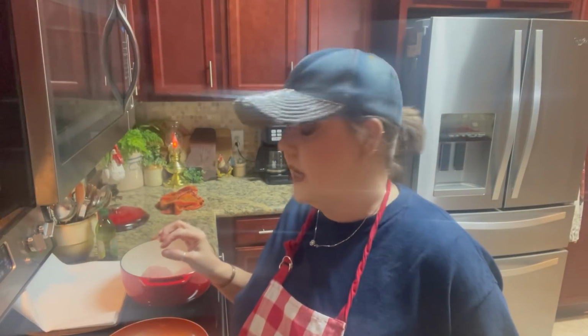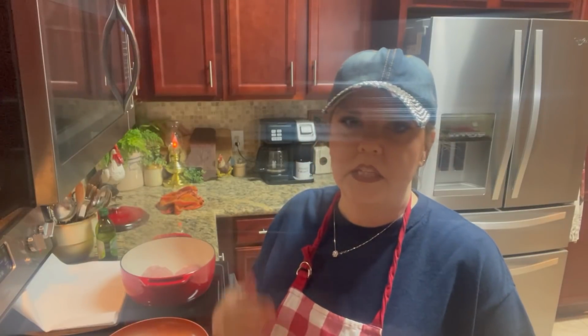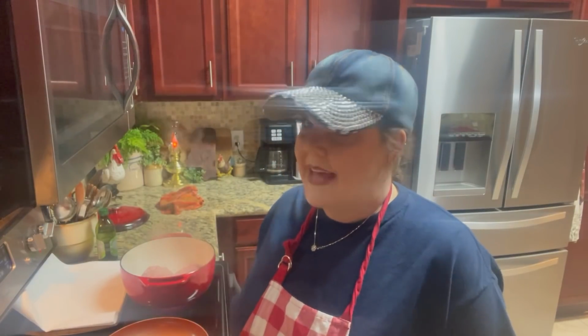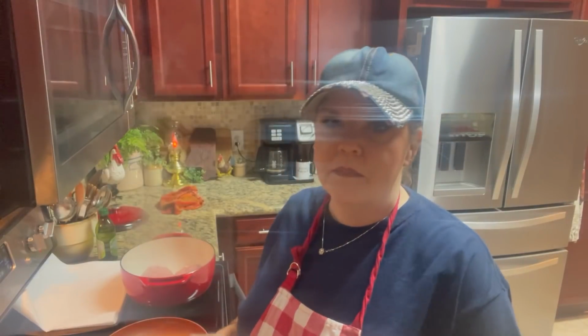Now, the options you have is you could easily make a hamburger wrap with these patties. You could crumble one up, put it on a wrap, put you some spinach, tomato, onion, you know, all that kind of stuff. That would be an option. Have hamburger steaks. Just go light on the gravy. That's an option. The way I'm going to eat mine is I'm going to eat the hamburger patties, the green beans, and then I put just a little bit of Heinz 57 sauce on my plate and just kind of dip my hamburger meat in that.